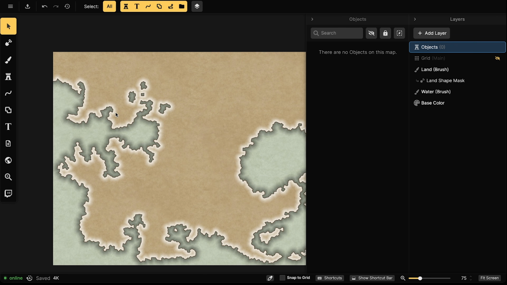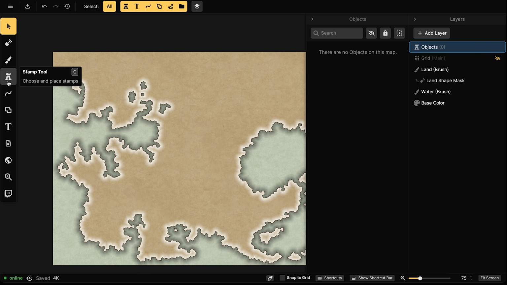Okay. So we can always come back and do more changing around with the landmasses. Right now, it looks kind of procedural with those edgy shapes. We can clean that up, but let's just go to the next step here. And the next step is to add your mountain ranges, because the reason why I want to use some land formations and some terrain on this political map is because borders are generally drawn along natural borders. Things like rivers, lakes, oceans, coastlines, mountain ranges, dense forests, ravines, things like that act as natural borders.